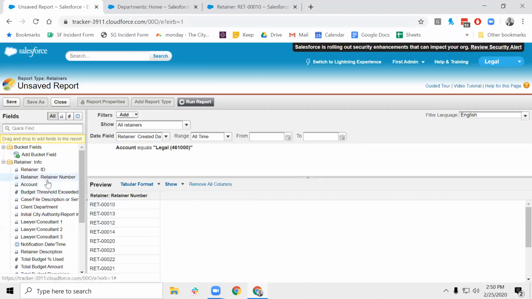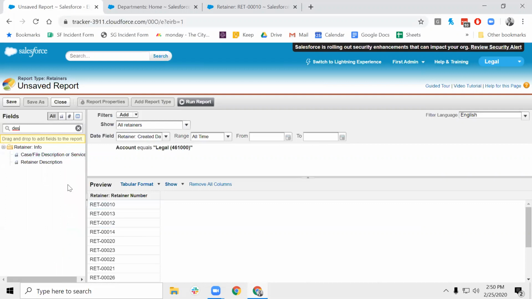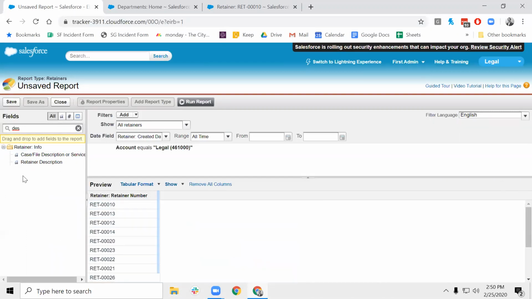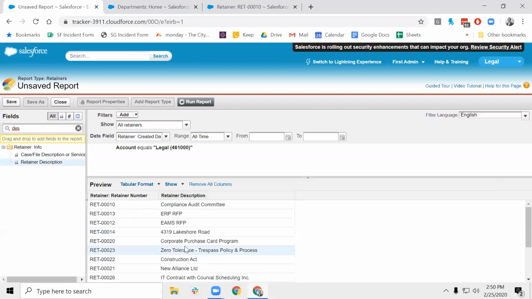But that doesn't mean anything to you guys, so I want to bring in my retainer description. So I'm going to start typing in description. Okay. Click, and I'm going to drag, and then you're going to see that it's going to turn green with a checkbox and a blue line, and I can just drop it right there. So everything is drag and droppable on your report. If you don't want to have your retainer description there, you click the headline name and you can drop it back in there and it's gone. Otherwise, I'm going to bring it back in.